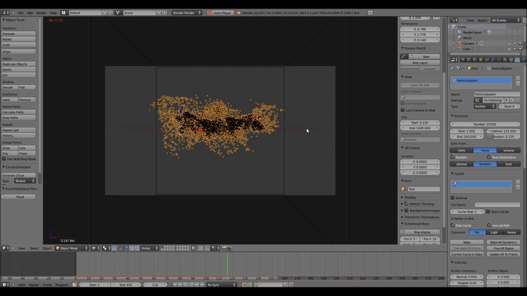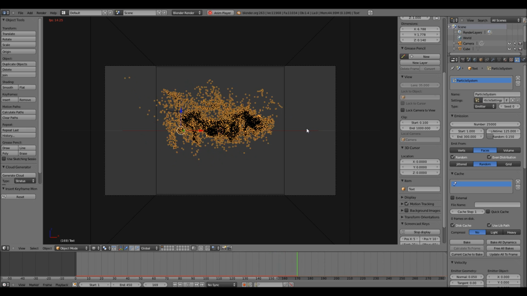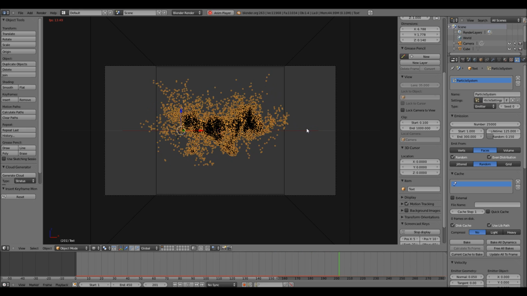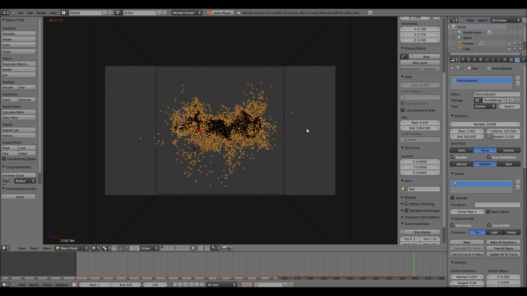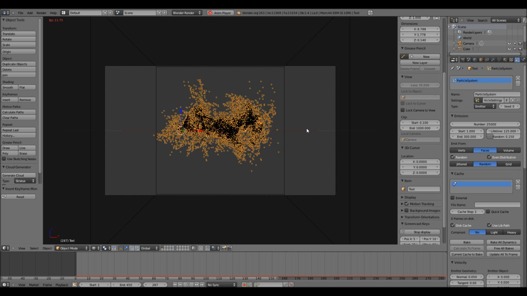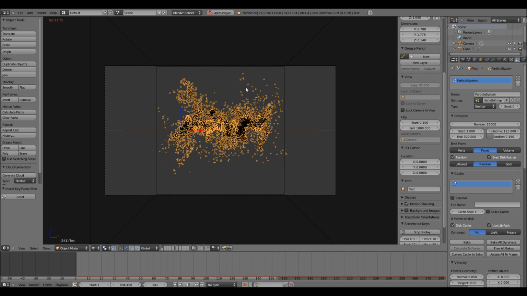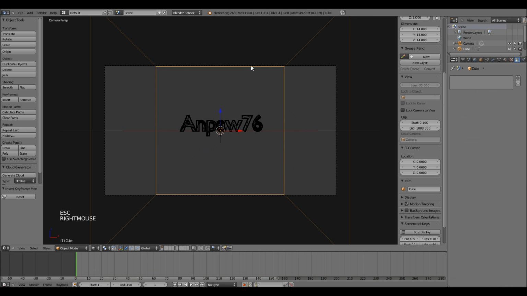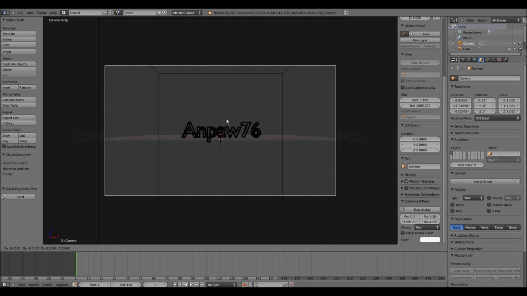And it looks more rapid, more dynamic. Looks interesting, and I think we can stay with this. Maybe we can move our camera just a little bit back. So right click on the camera, press Shift F, zoom out a little bit, press G and move it up, and that should be fine.